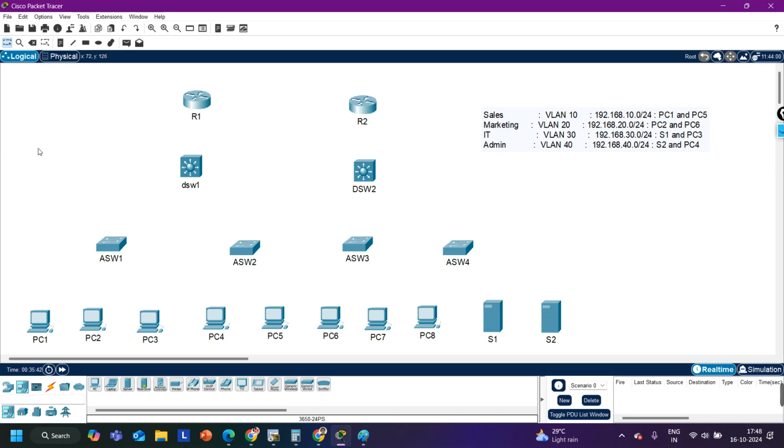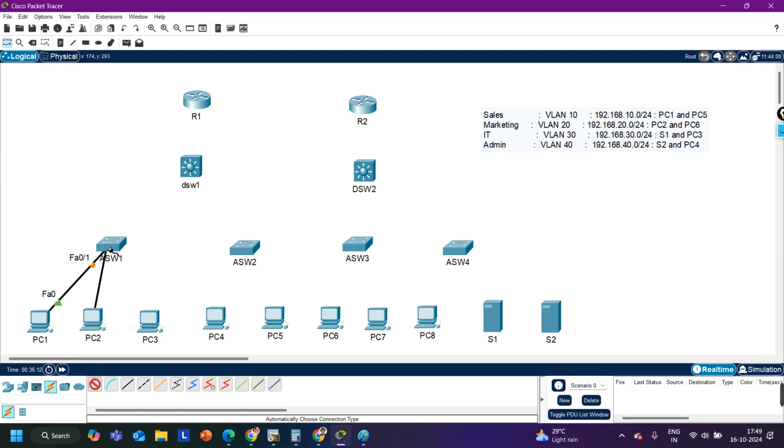And if you don't have an idea about the cable, then under the cable section we have one automatic option. What is it saying? Automatically choose connection type, right? If you don't know which cable you should use to connect PC to switch, no worry, you can use this automatic choose connection type. So let me select it.